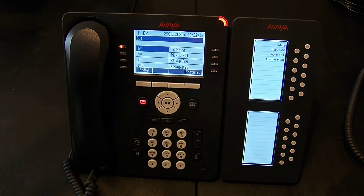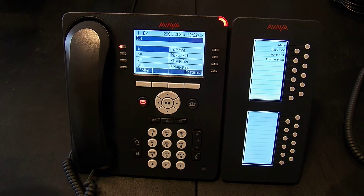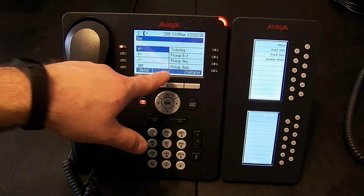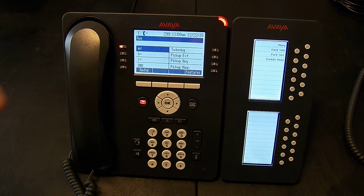However, I could also press any, or I can pick up the phone that's ringing at extension 201. The main difference here is if I do a pick up extension of 201, I'm getting whatever call is ringing at 201. If I do pick up main, it only picks up calls that are directed to that hunt group. So while 201 may be ringing, if that was a call directly to 201 and not to the hunt group, I'm not answering that hunt group call.